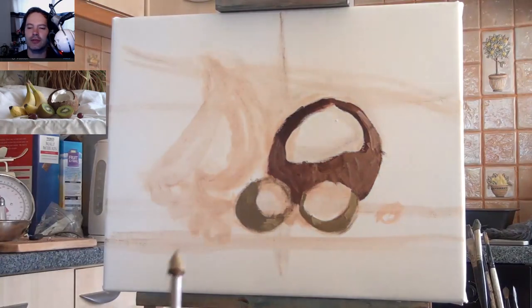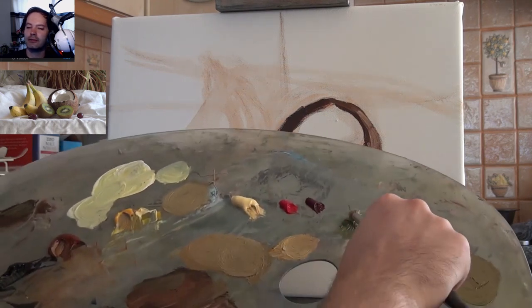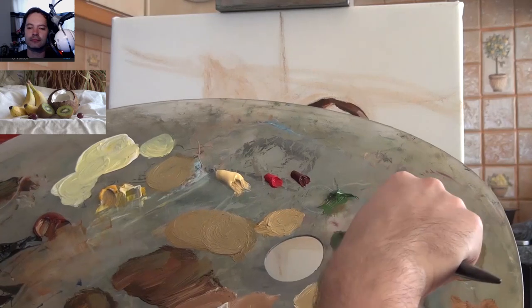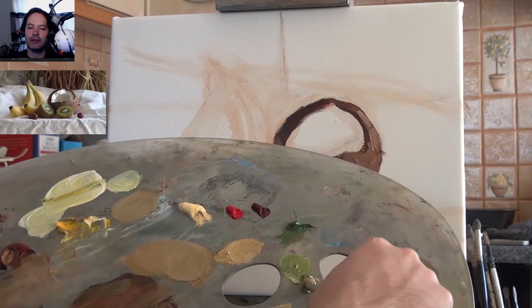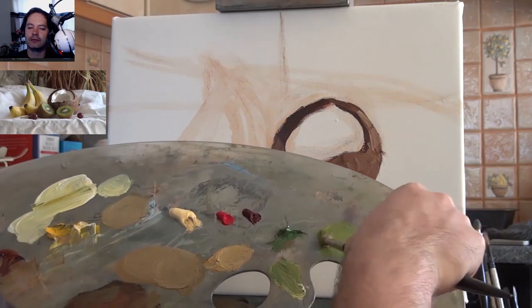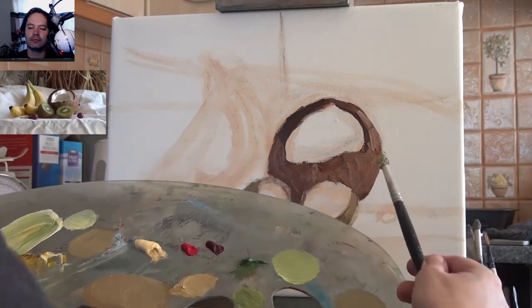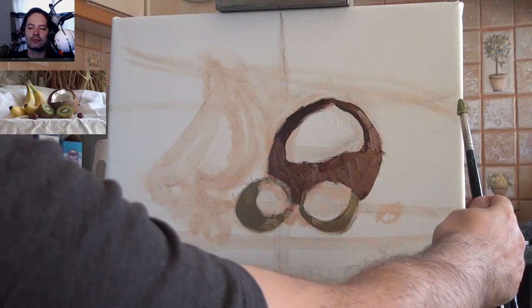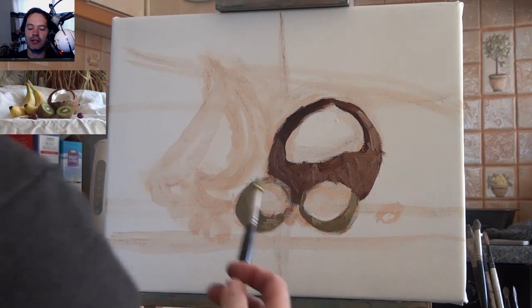So I was reading about a painter that used Naples yellow as the highlight colour a lot, because it's like the sun yellow, and he didn't want to use white. So that's chromium oxide, a bit of cadmium yellow and white. Just checking it. This is the fleshy part of a kiwi.